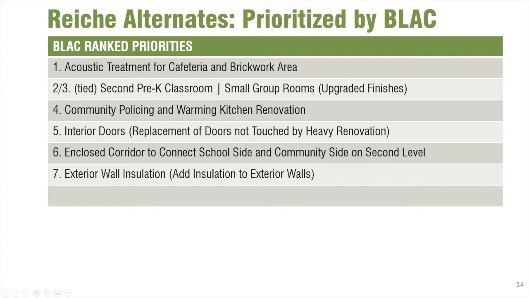And the item 7 was exterior wall insulation to add to the masonry walls that right now don't have insulation in them. So that was great, and appreciate all the folks that came and provided input on that. So we will keep this in mind as we move forward, and these alternates may be brought forward to the DABC and then subsequently to the school board for consideration should we be in a position to be able to use additional funds to add these additional items.